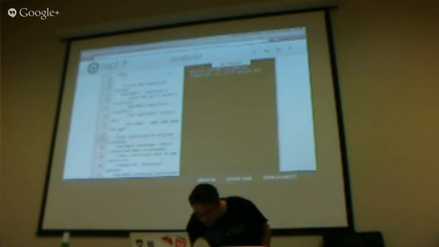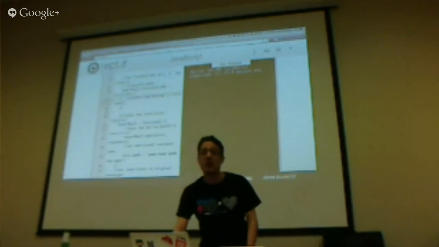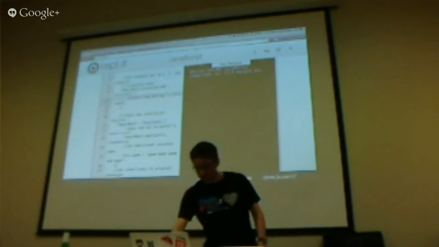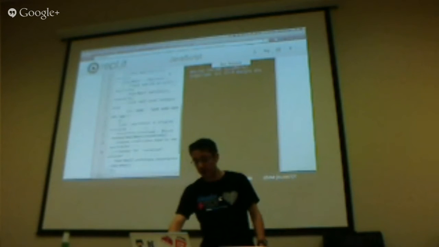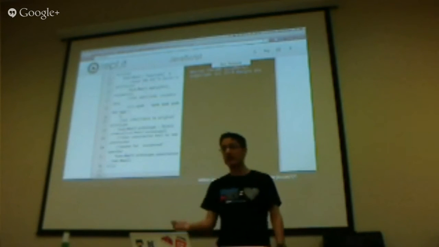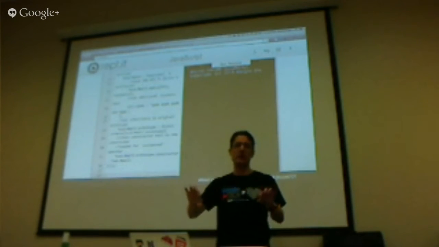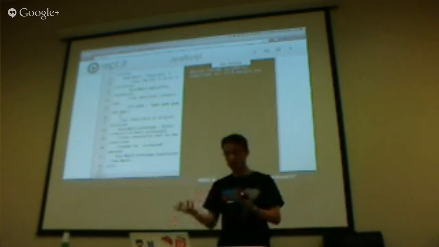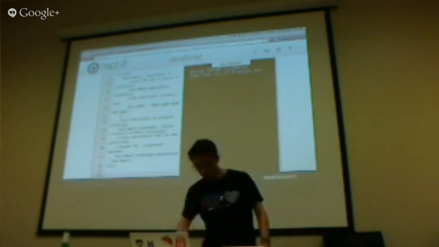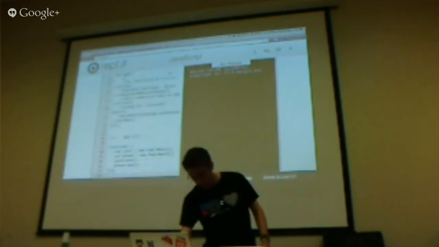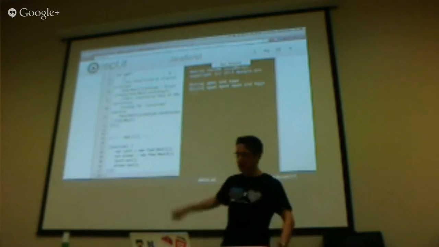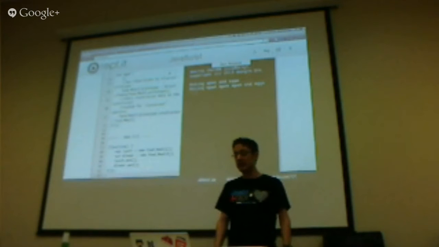Let me find it. Here, and it's going to call this.spam on the instance, and it's going to reference that in console.log. Same thing with meal2. Now, we didn't have an eat method on meal2's prototype, so it's going to look at its prototype chain, find meal1, look if it has the eat property, and it does, and it will now use the instance variables from meal2's instance. So if we run this, we get eat spam and eggs, and then meal2 is going to be eat spam and eggs.